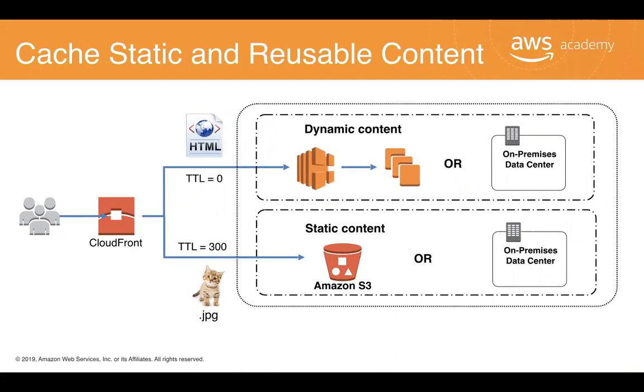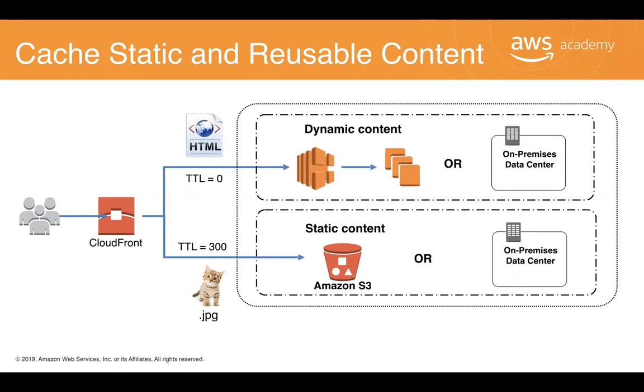Now this slide shows yet another way to use Amazon CloudFront. So in general, you only cache static content, like an image of a kitten, the JPEG shown in this photo. However, dynamic or unique content affects the performance of your application. And depending on the demand, you might still get some performance gain by caching dynamic content. For example, if there's something that needs to be personalized, the time to live becomes 0. A TTL of 0 tells CloudFront that each and every time it sees the dynamic content, it needs to go back to its origin because it will change a lot.